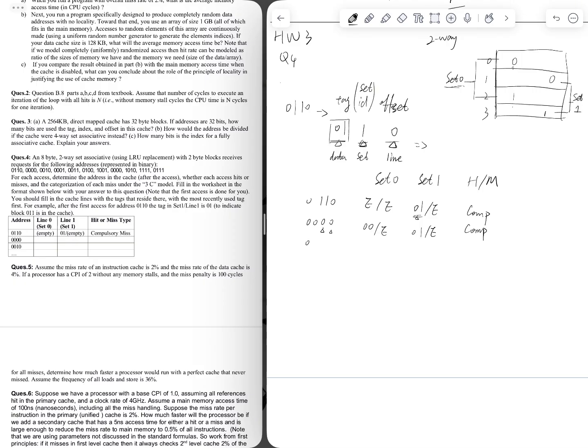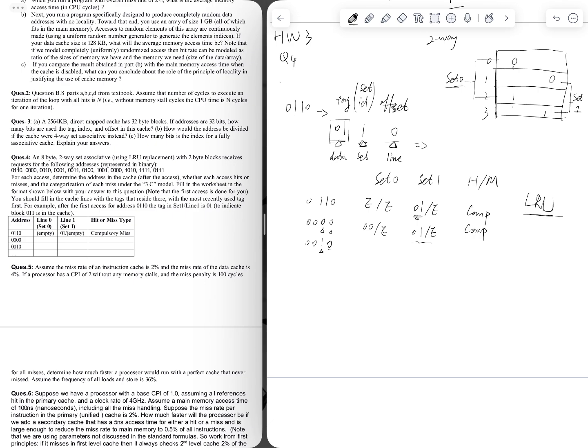And then we have 0010. Go to set 1, line 0. Since it has something inside, we will need to make room for it. The policy we are using is LRU, sorry.